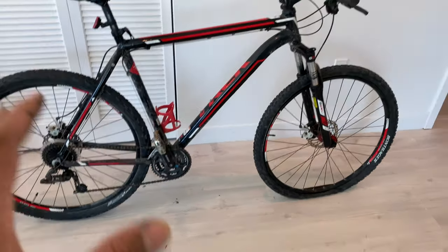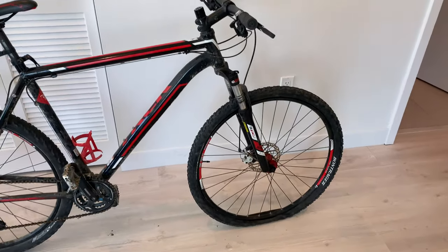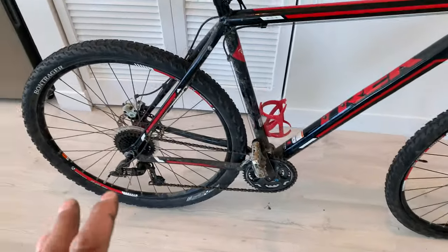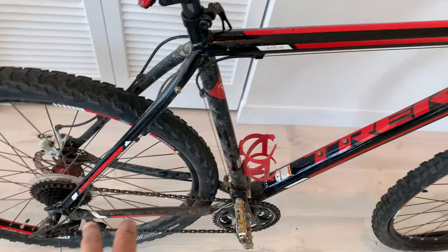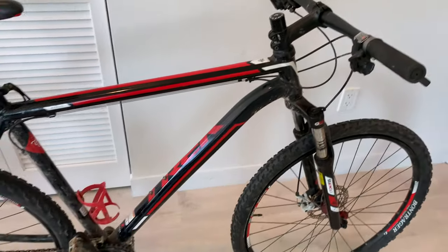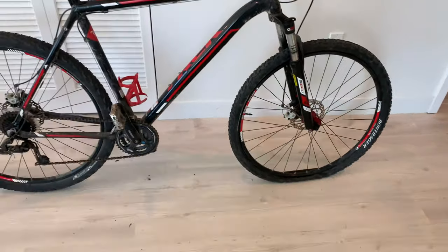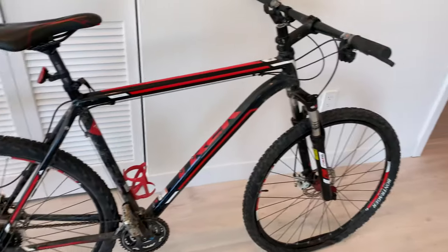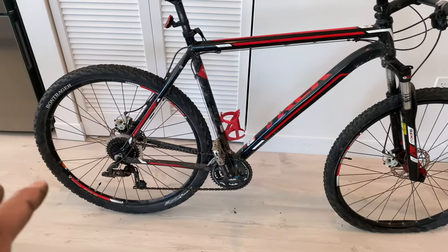That's the only real issue — you can have that with any bike. As far as performance, I need to get a tune-up and adjust the gears a little because they're off after a lot of wear and gear shifting. But that's minor, normal maintenance. The braking is really good.